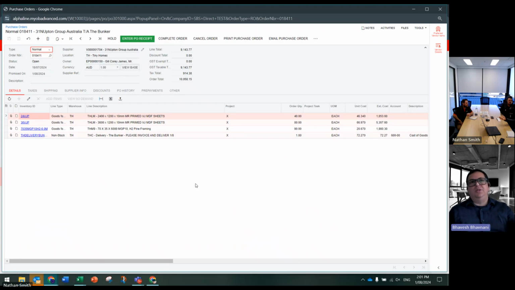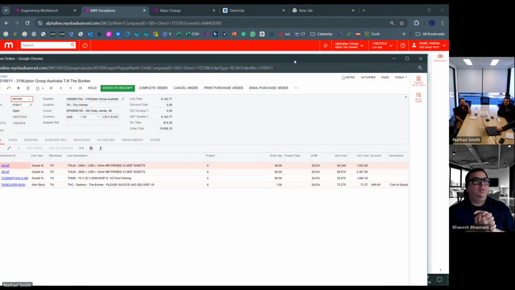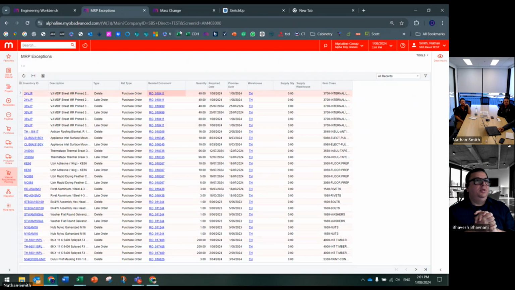It's not linked to a project, so there's no demand for it for a project. It's not linked to a production order, right? It's not linked to a sales order. So technically there's no demand for it, but we have ordered it. It was supposed to come today. It's not coming yet, so it's late. So the system is giving you two messages: late and delete. If you close this pop-up, that's what it's saying. It's a late order, and it's telling you both for the same item. Oh, I see. Same item, delete and late.